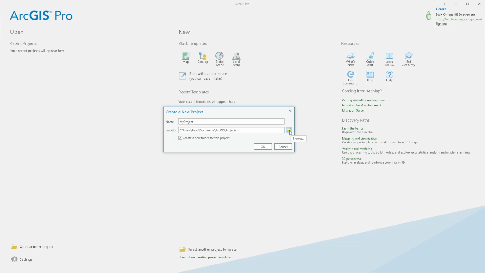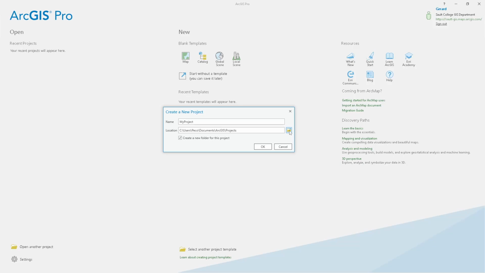We're going to be hitting browse buttons in order to have better access to the computers that we're working with, right? Yes, it has default areas where it likes to save things, but I like to work with my OneDrive. I have a Sioux College OneDrive. Everybody here has a Sioux College OneDrive, right? You can put your projects in there and work on them from there.